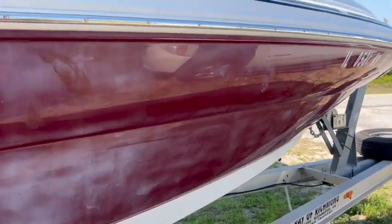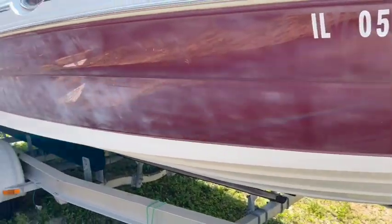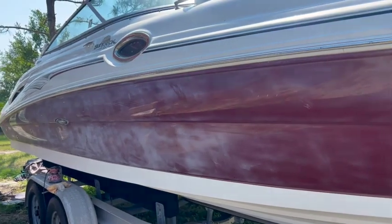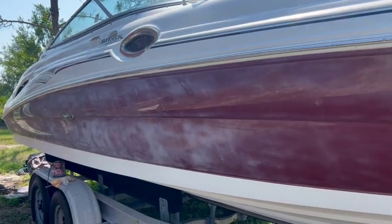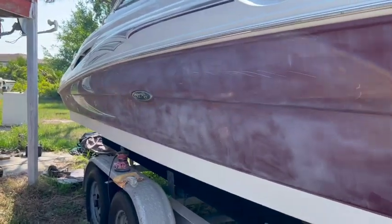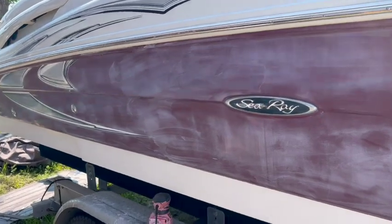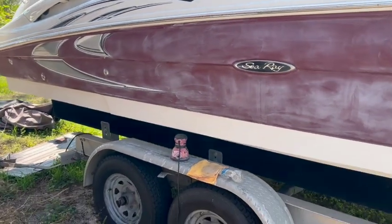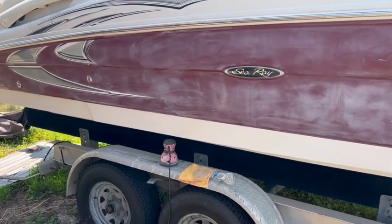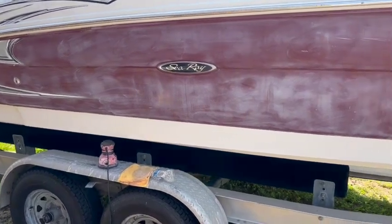Now, I learned something new today. I was using a really, really old bottle of wax on this boat. It was from about 2020. It's about 3 years old at this point. And it wasn't doing the work that it was supposed to do. It was coming back cloudy every single time that I would buff it. So I went and I bought myself a nice new bottle of wax or compound, and now it's coming out nice and pretty like the other side of the boat is.